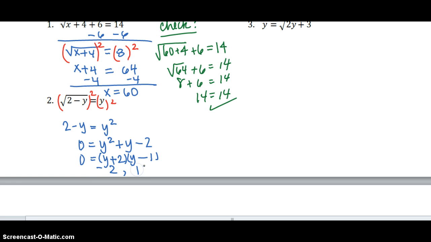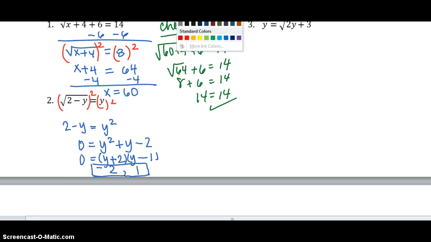A positive 1. So if you are just watching my pen and you're not listening to my voice, well, I'm preaching to the choir, because if you're listening, you know what I just did, how I came up with negative 2 and 1. But I think some of your friends are just watching the video, and therefore they get to this step and they're like, now how did you get negative 2? They didn't hear me say what makes it equal 0. That's the question you ask yourself.